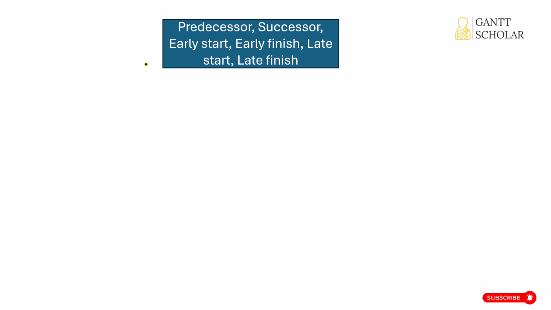First, we'll start with what and all we're going to cover in this video and in which order. We'll first start with learning the fundamentals. We will learn about what is meant by a predecessor and a successor. Also, we'll learn about other important concepts like early start, early finish, late start, and late finish. So these are the prerequisites we need to know to calculate total float and free float in your project schedule. So we'll cover that first.